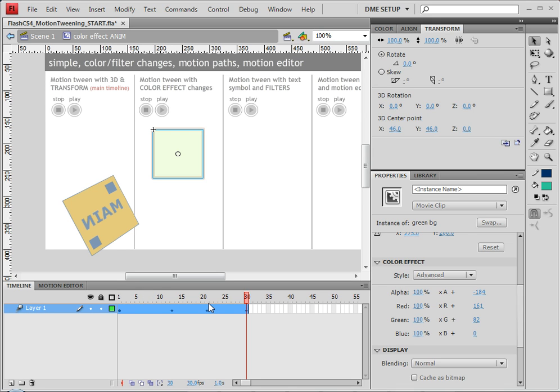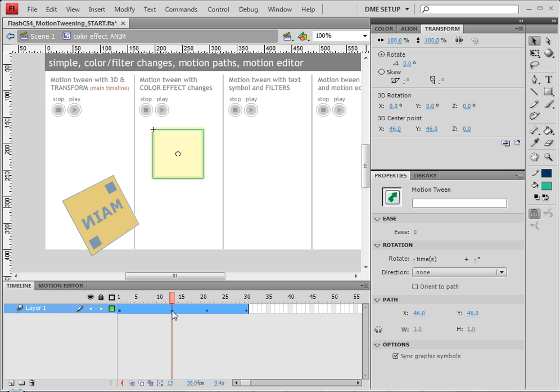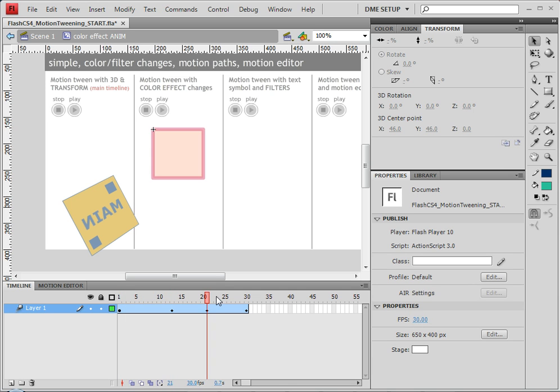And what happens is that when you alter one, it actually alters it for that keyframe, but it doesn't, let's say, change it always between other keyframes, because the effect or color that you change is only saved with each individual keyframe. So certain effects, such as that alpha, might change over a period of time, and since I'd never touched the alpha at any other keyframe, it stayed with the alpha having that exact value.